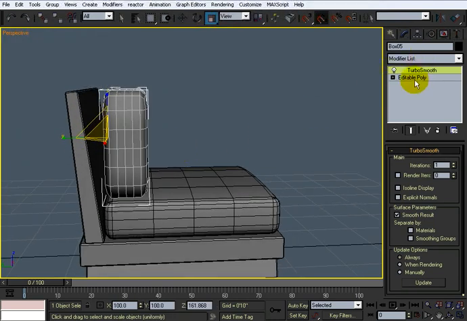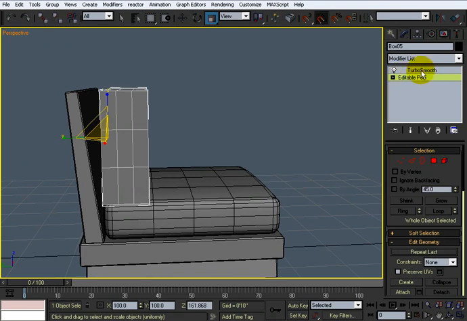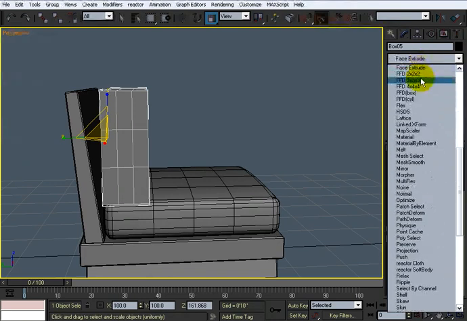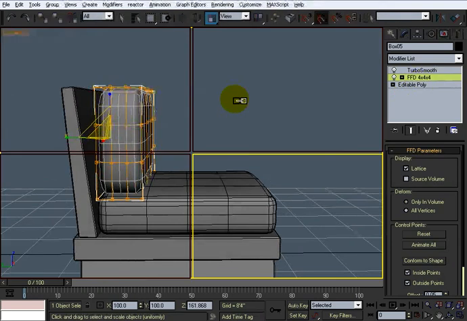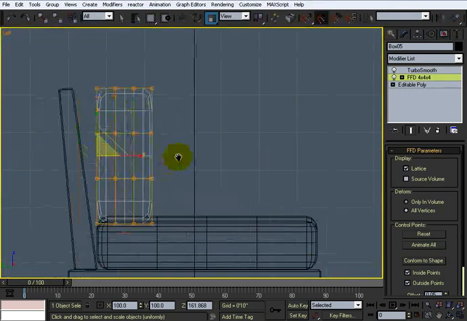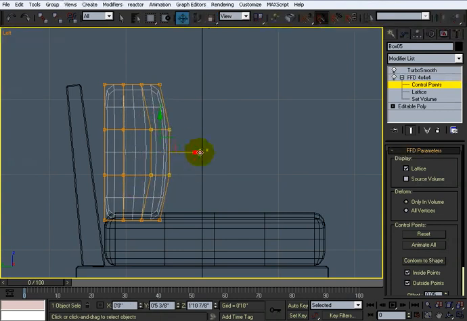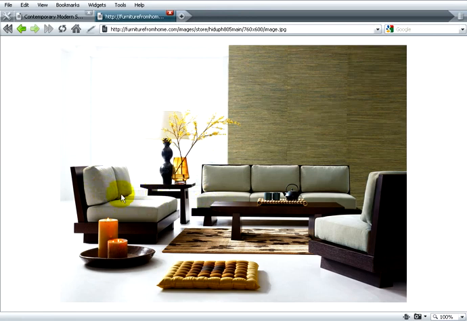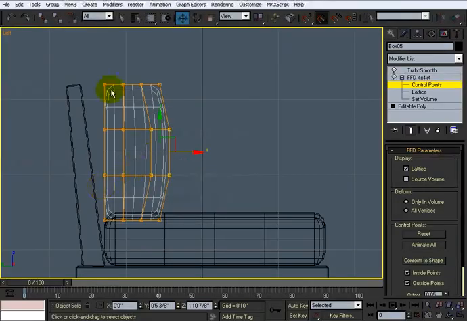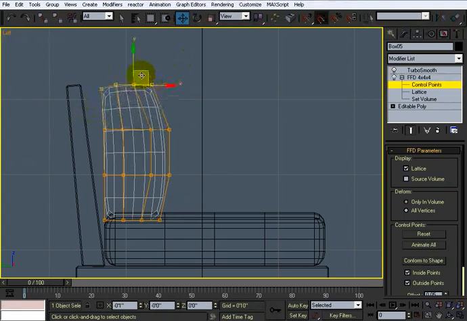Alright, on top of this editable poly right here, I'm going to apply an FFD modifier. I'm going to go into my left view and select these middle right through here and just kind of drag it out some. I'm going to look at this, kind of bring this in and over like that, maybe this backwards some.